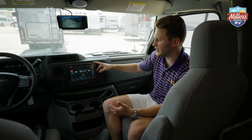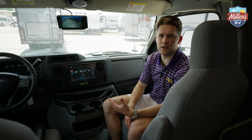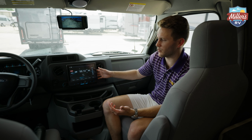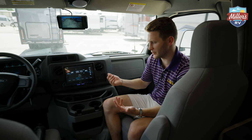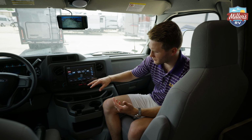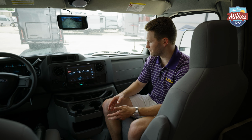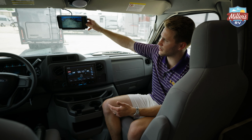So if you're driving and you've got your wife or your buddy in the passenger seat, and you're like, hey, can you put in the closest Raising Cane's? They can come over here and they can enter in the destination without you having to mess with it while you're driving, or have to get out of their seat and move. Now with the CarPlay, you could also do it on your phone too. But still, I like being able to swivel that. Tons of cup holder space in here, so you can have your sunflower seed cup and your Coca-Cola if you want it.